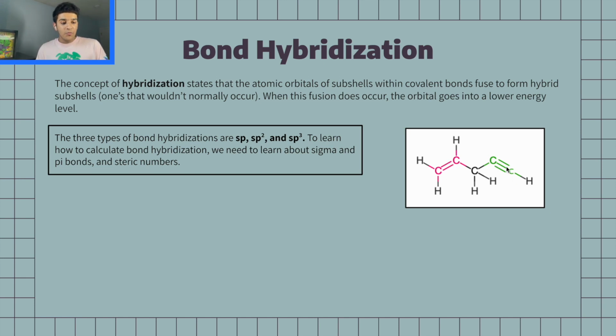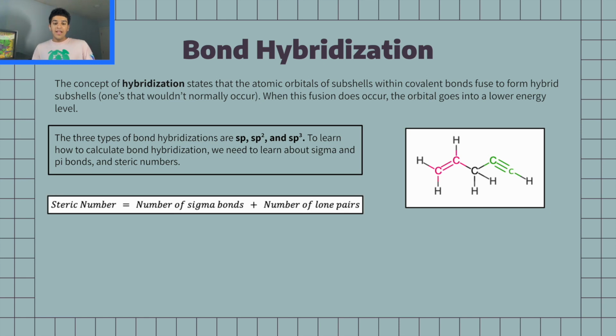But in this case, we have one sigma bond because there's a pre-existing bond, and then two pi bonds, because on top of that first bond, we have 2 more bonds between the 2 carbons. So again, one sigma bond, 2 pi bonds; one sigma bond, 1 pi bond. So first you calculate the sigma bond, and the remaining bonds are all pi bonds. And the reason I taught you this is that to calculate hybridization, you need to know how to calculate the steric number. And the steric number is basically the number of sigma bonds that the specific atom has, plus the number of lone pairs the specific atom has.